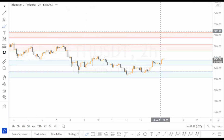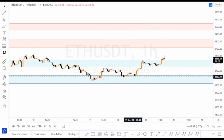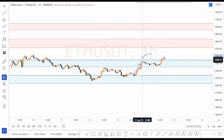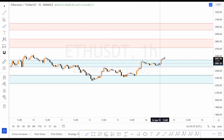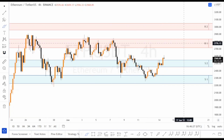The 1 hour time frame. On the 1 hour time frame, as you can see, after this consolidation as well as the bear territory, once we went up and we got rejection, dollar to dollar, cent to cent, we went all the way. In a couple of hours, we've been inside this support. Right at this moment, the 1 hour started moving towards the bullish zone. So the 1 hour at the moment is under the bull's control. Overall, the picture doesn't look bad.